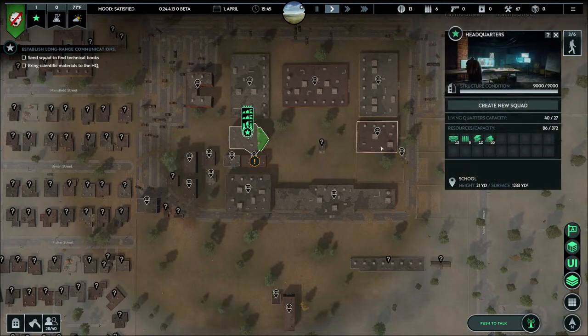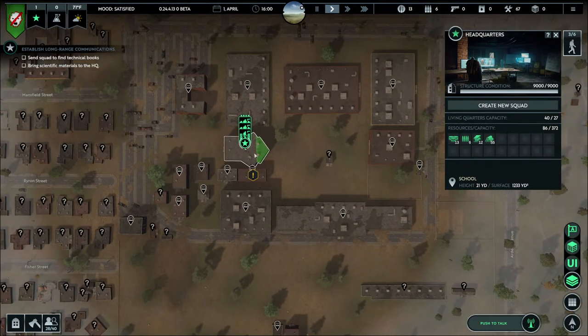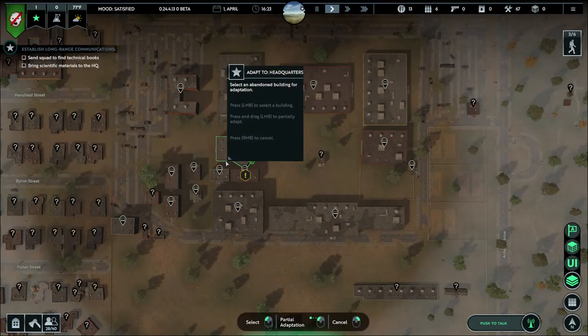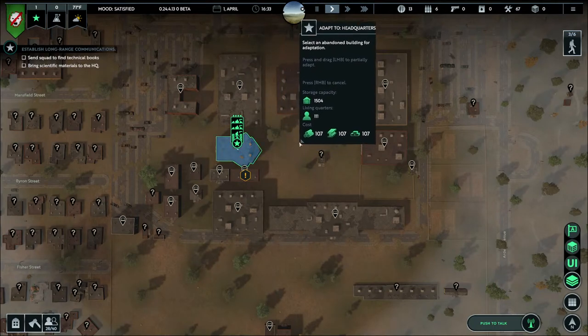So, structure condition. I never figured out, how do I tell it I want to work further in a particular building to occupy it? So if we've got only a portion of the building, how do I tell it I want to get the other portion completed? Is it clicking on the same building? Apparently.